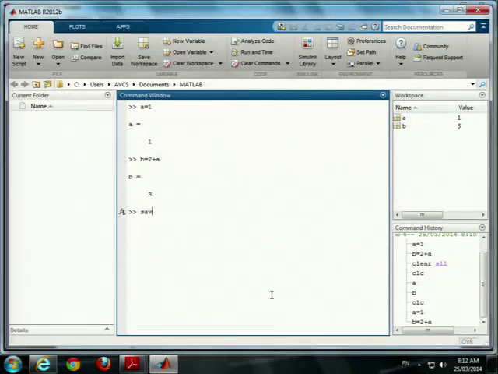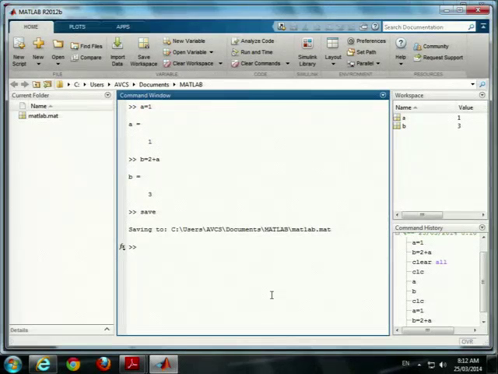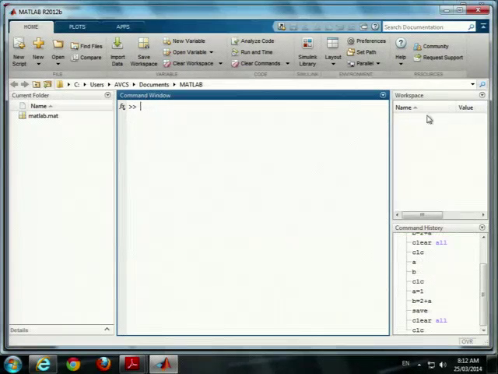if you want to make a copy, you say save. Okay, so when you say save, it's automatically created. You can see current folder. Okay, here automatically you save the A and B to this temporary file called matlab.mat. So A and B you created here in workspace, you clear all. Okay, so you note that in the workspace you cleared all the variables.